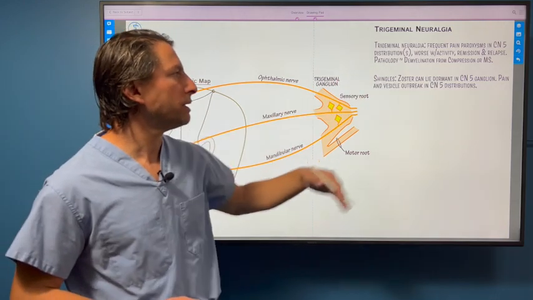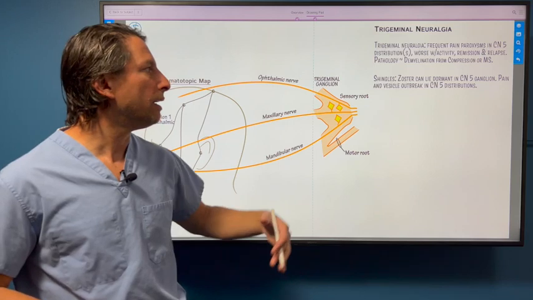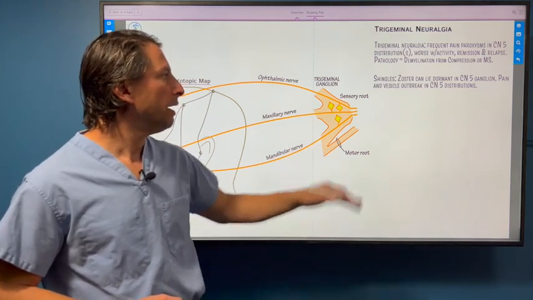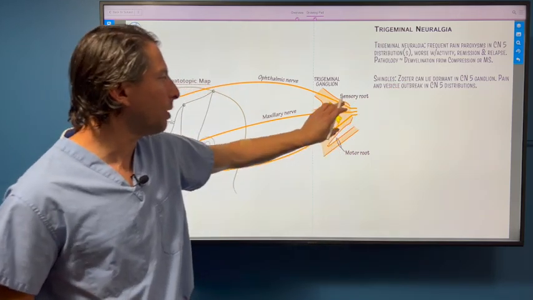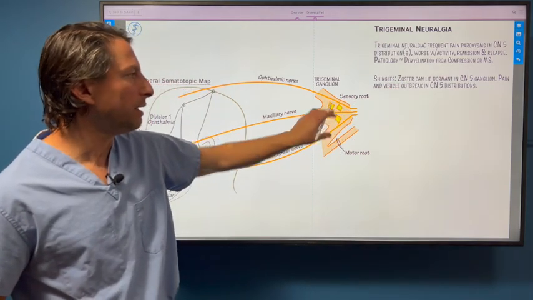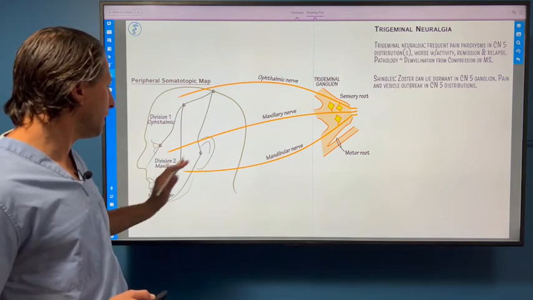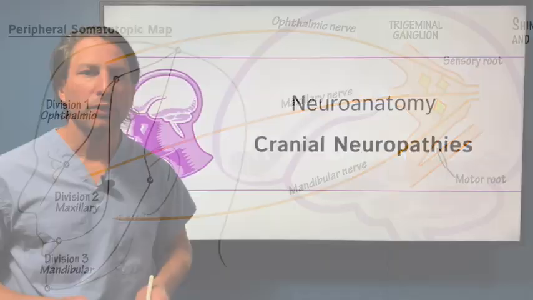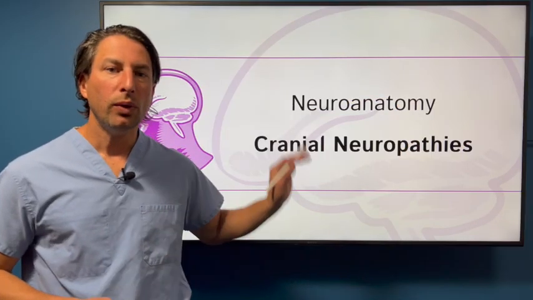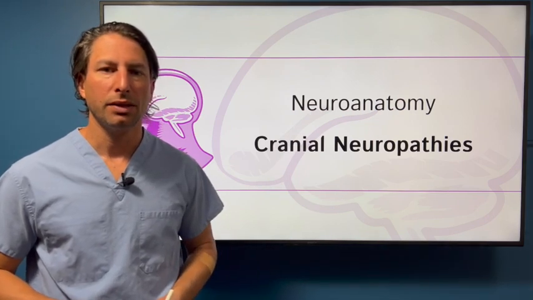Some key things about trigeminal neuralgia itself: it's relapsing and remitting, it's worse with activity, and then when you think about shingles, remember zoster can lie dormant in this cranial nerve 5 ganglion, and there can be vesicular outbreak in these different divisions that you can actually physically, clinically see. So that's a quick walkthrough of cranial neuropathies. Really important clinical information here for localization of neurological disorders.